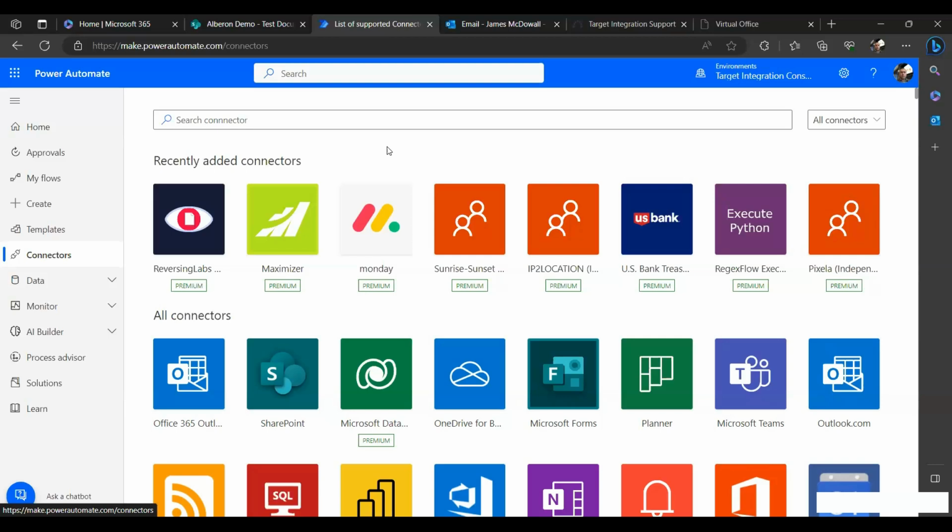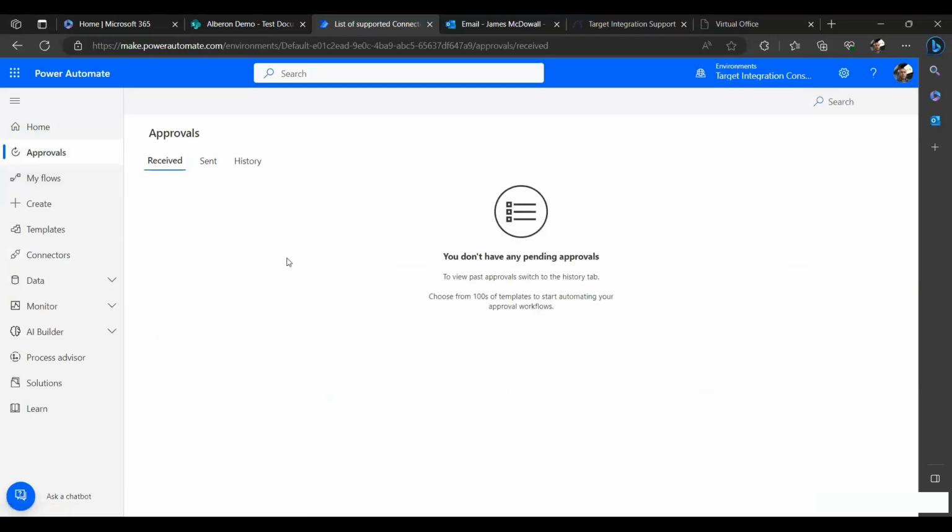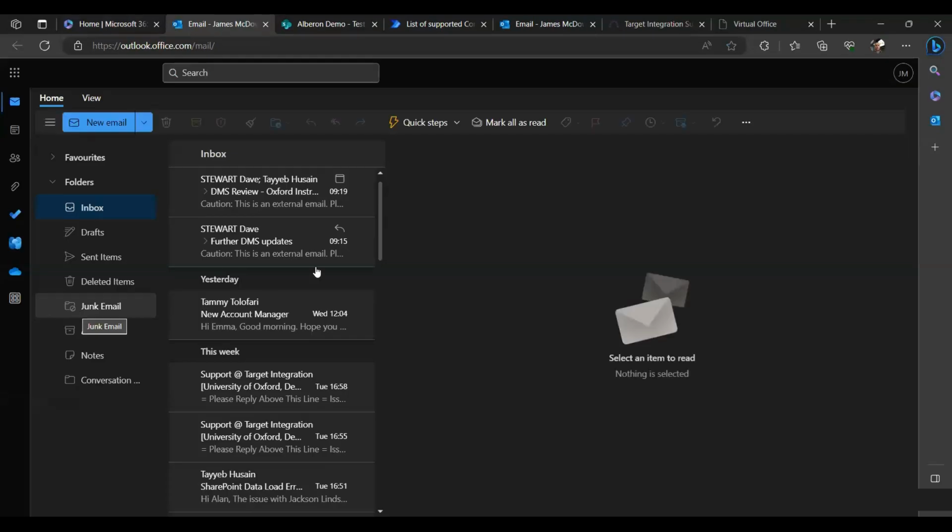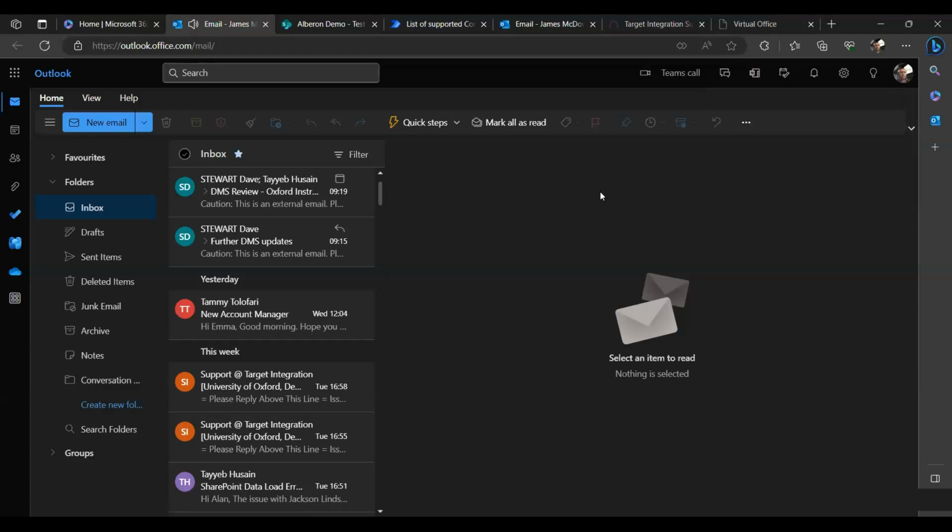I've used this with DocuSign to automatically trigger signatures based on certain activities. And there's a huge range. I mean, we will cover this in more detail in the Power Apps webinar, but it just shows you that using some of the smart features of 365 doesn't mean to say it's done in isolation. You can include additional software that your organization might use to build up these flows. And also, the Approvals app, you've got an audit history there, so you can access that direct from Power Automate as well. Some of you may be aware of this anyway, because this feature's been available for quite some time, even prior to 365.